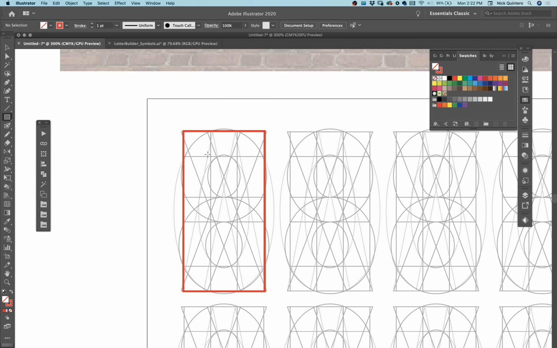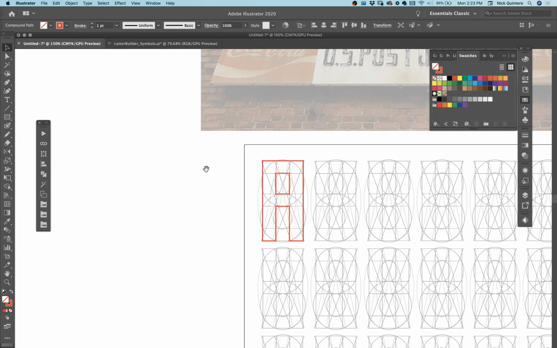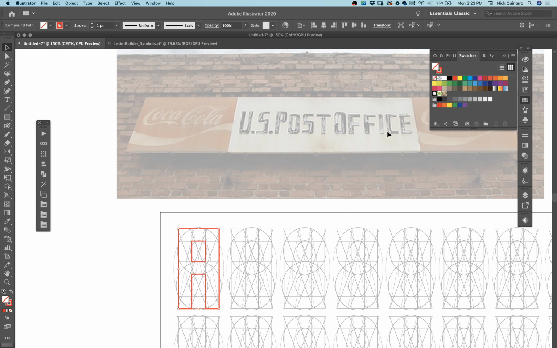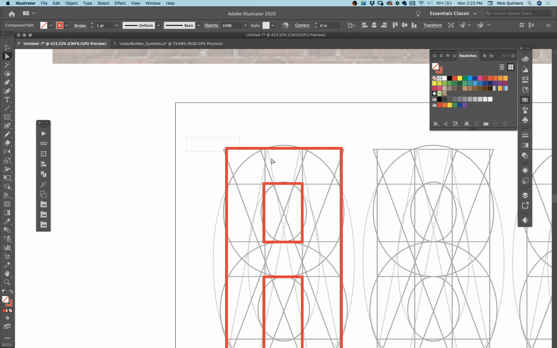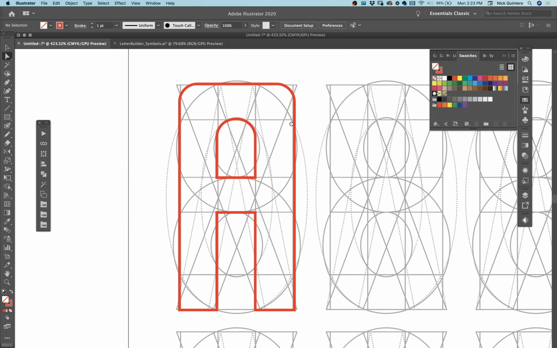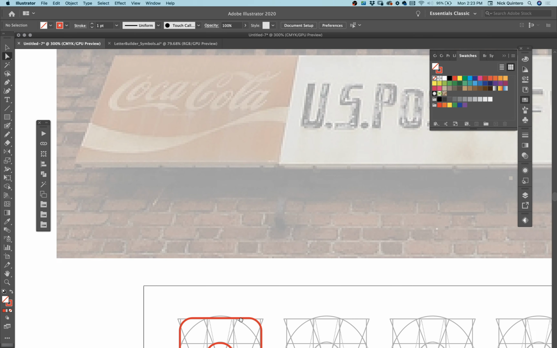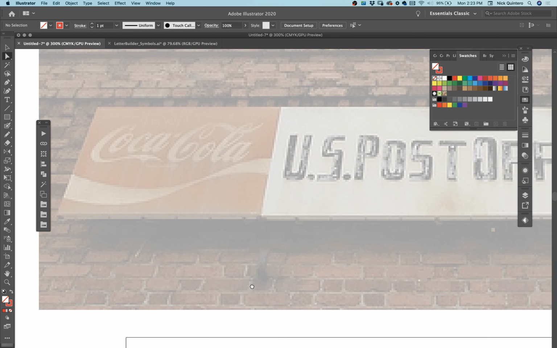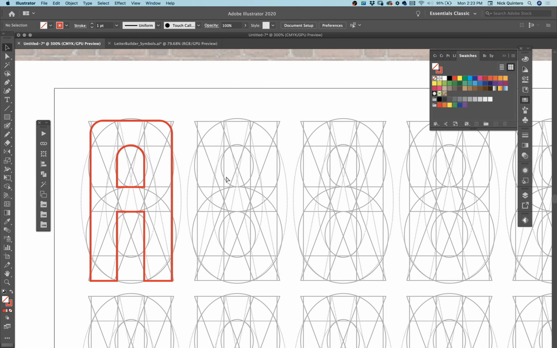It's usually pretty straightforward. So there's no A in here, but maybe these will be rounded here on the top part. And that might be good enough for an A.